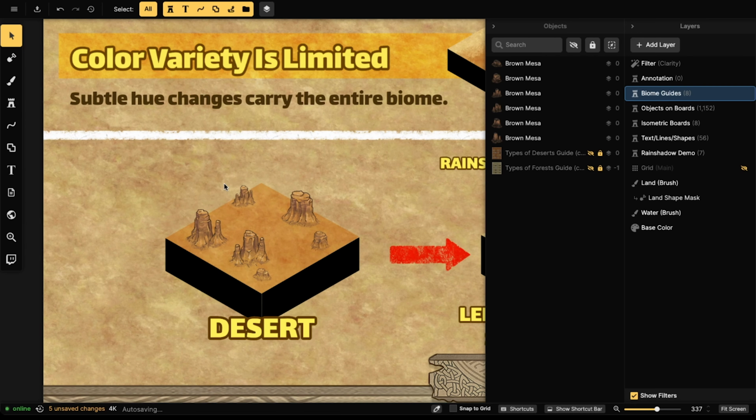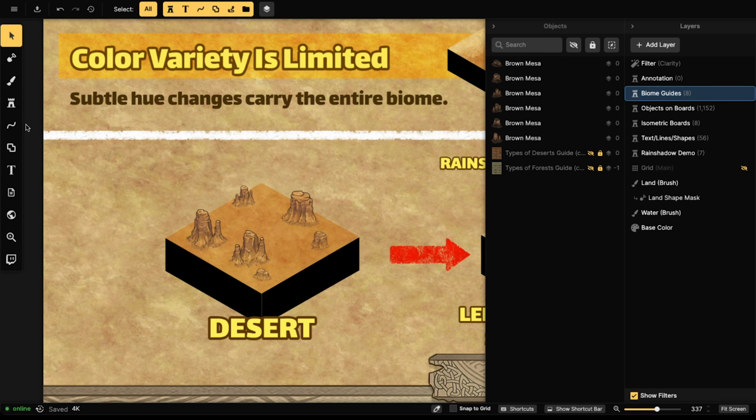And then from here, we're going to put some cliffs down as well to show that what happens a lot with biomes is they can look a little flat. The way that you resolve that are two things. One, cliffs, and two, contrast. To show lower elevations, use a darker variant of the ground texture. To show higher elevations, use lighter variants of the ground texture. This is important because contrast is how you're going to show depth.